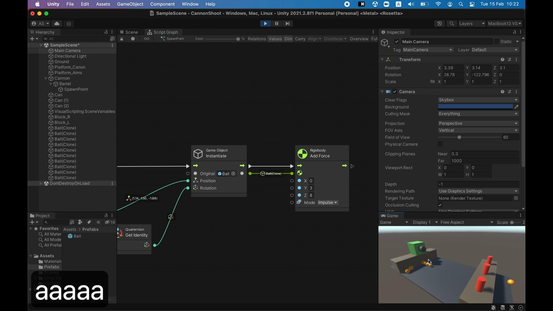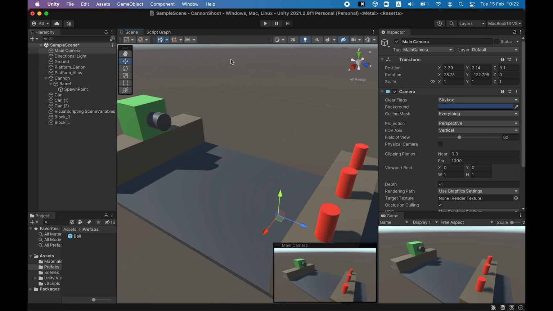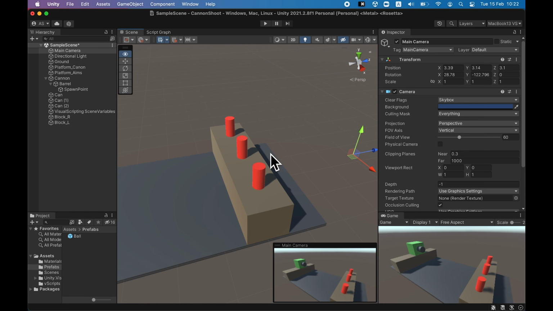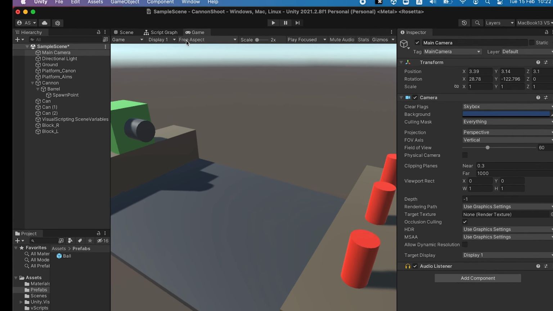Great. So now we have this nice, it's not only reaching the aim, it also has this nice curvy motion. Great. So now we know we've tweaked our forces. The only thing that is left is to add physics to our cans, because now they're like fixed concrete structures that don't move from the ball. I'm going to just fine tune my camera.